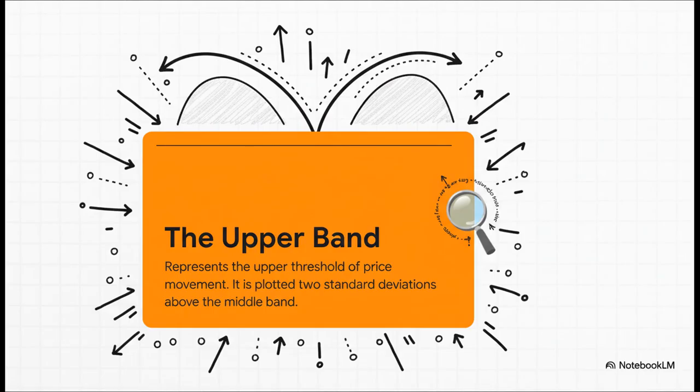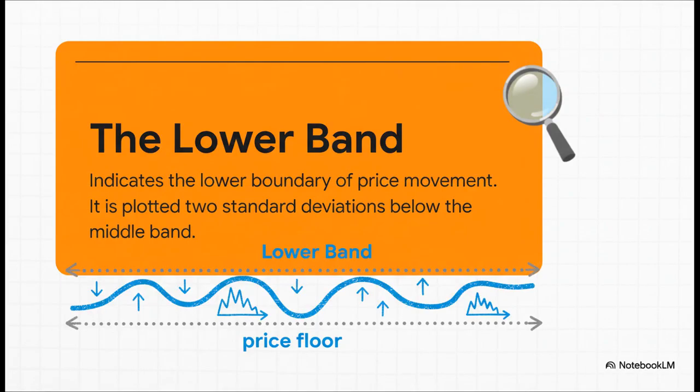All right, next up we have the upper band. Now, to get this line, we use a statistical concept called standard deviation, which, don't worry, is just a fancy way of measuring how spread out the prices are from the average. The upper band is simply drawn two of these standard deviations above that middle band, and it acts as a sort of dynamic price ceiling. And you guessed it, to complete the channel, we've got the lower band. This one is plotted two standard deviations below the middle band, so it acts as a kind of relative price floor. Put them all together, and these three lines create this awesome flowing channel that wraps right around the price.